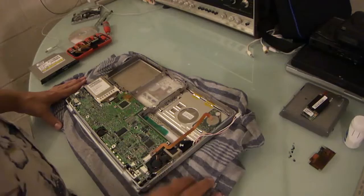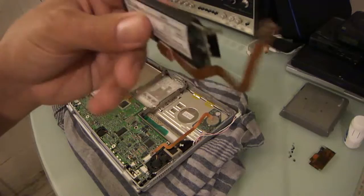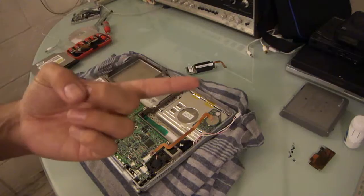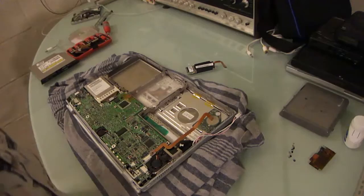And I contemplated, because here is the modem, contemplated a couple things actually. I contemplated leaving the modem out. But I think I'm going to keep it in, because for a piece like this, it's a computer, it's not a museum piece. For something like this, I want to keep it original. If it was a daily driver, something that I was going to be using, I would probably remove the modem, because one, it probably doesn't help with power consumption. Having the modem on probably saps a bit of power, especially when the battery is not at its fullest capacity, and that's probably not something that I really need if I want to use this out and about, which I do. For what reason, I don't know.